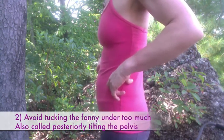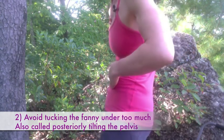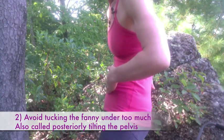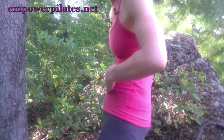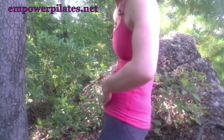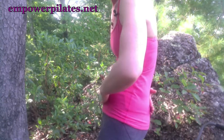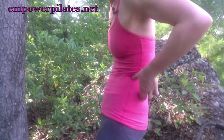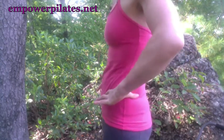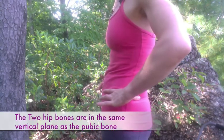The second postural tip is to avoid a posterior tilt — that's when the fanny is tucked too far underneath the ribs. In this position, you can create low back pain, and it ends up pressing the head forward because of the way the back curves try to adjust for this excessive lower back curve. In this position, the pelvic water would be spilling backwards. You again want that pelvic bowl so that the hip bones are level and the water of the pelvis wouldn't spill forward or back.